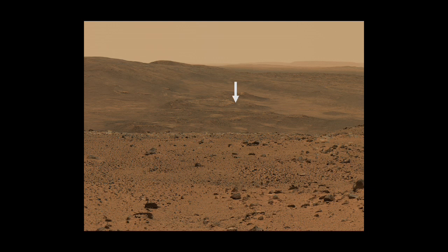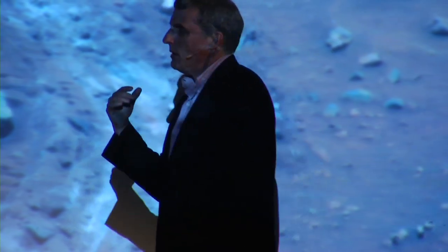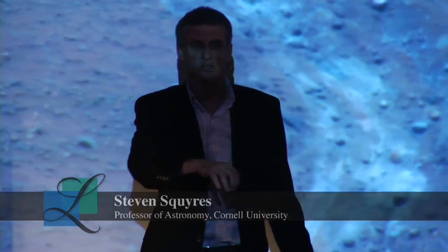Spirit has had a tough time. Martian mountaineering is pretty tough on a robot. And after about 800 days of driving this vehicle, the right front wheel failed. So the right front wheel would no longer turn. And what that meant was that when we drove the vehicle, we had to drive it backwards, dragging that dead wheel through the soil. It made it very hard to drive. What we discovered, though, was that this cloud had a wonderful silver lining in that dragging that wheel digs this marvelous hundreds of meters long trench through the Martian soil.